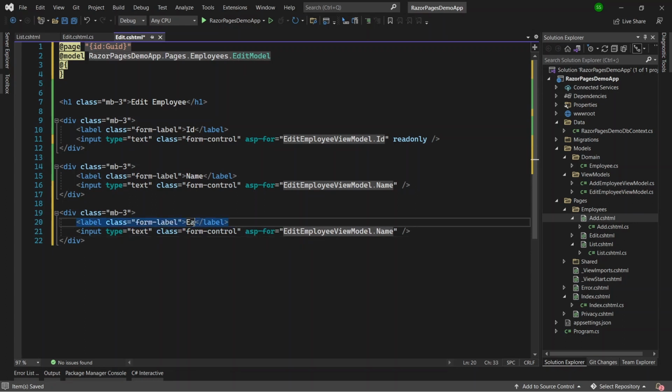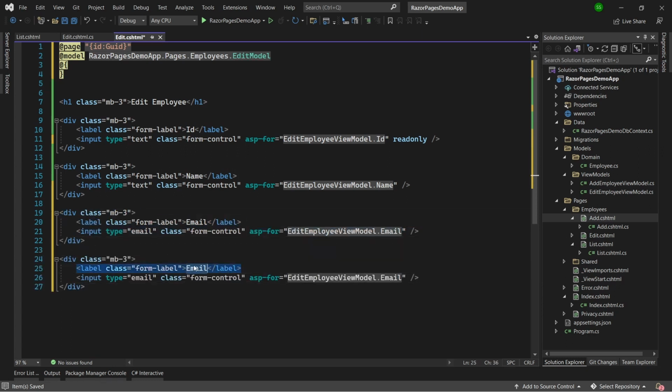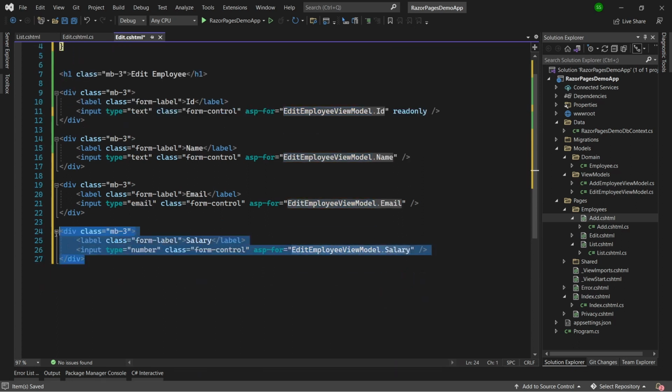I will change it to email, have the type of email, and asp-for is edit employee view model dot email. Copy it one more time for salary. So salary is of type number and it's coming from the salary property inside the edit employee view model.